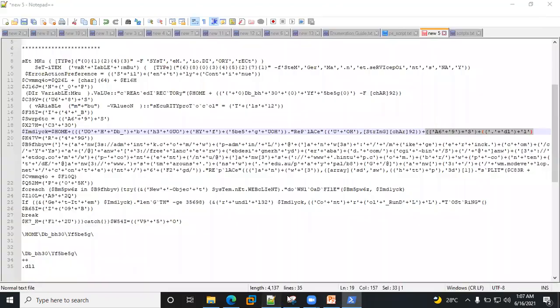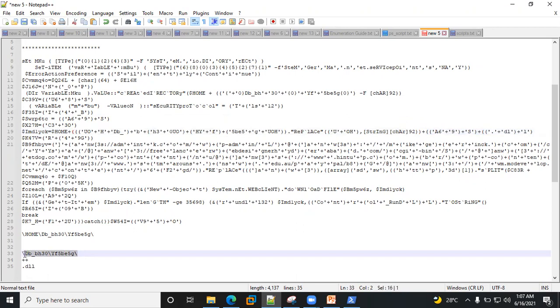From this, what it basically means is that since we have our home, then we have the concatenation sign, we are able to decode that this string here is the same thing as the directory path that we detected earlier.